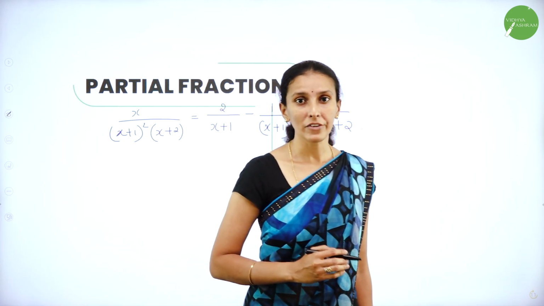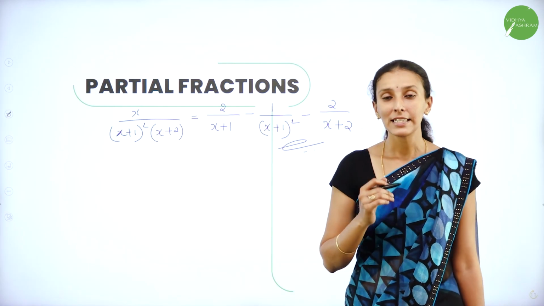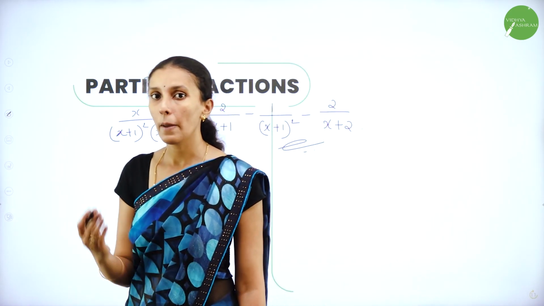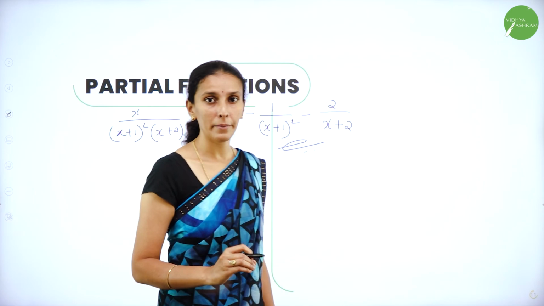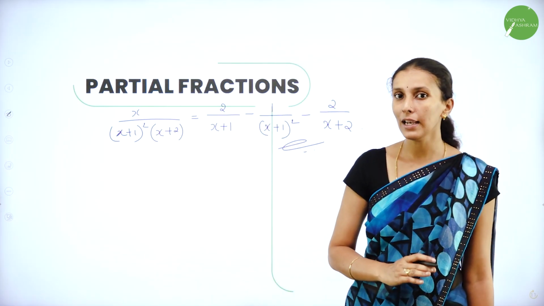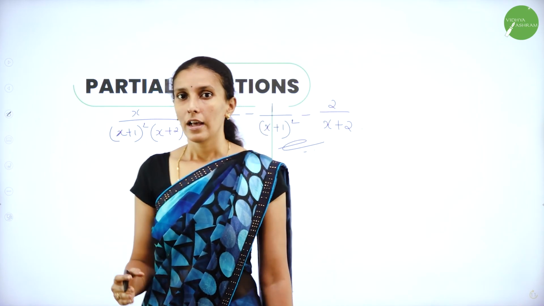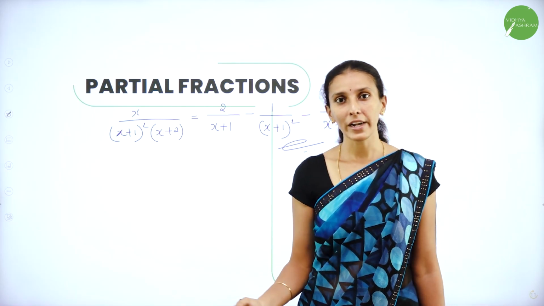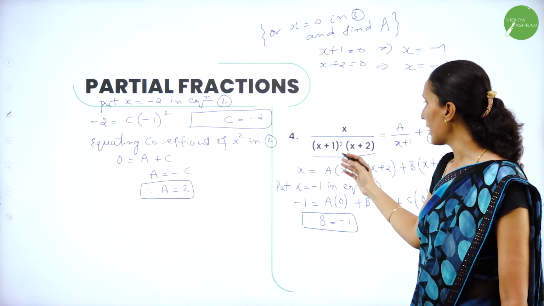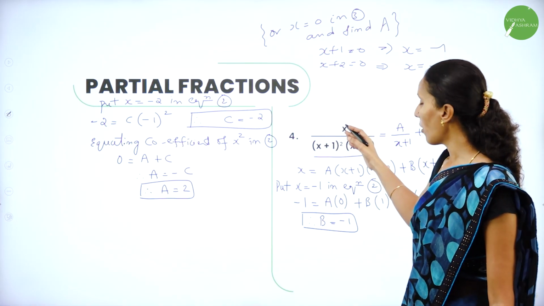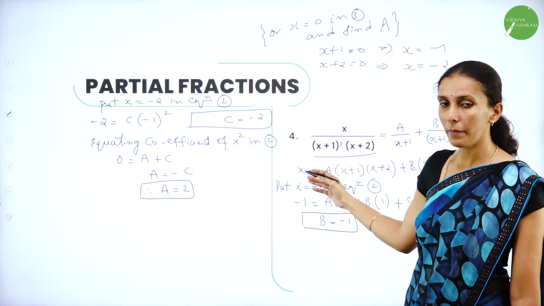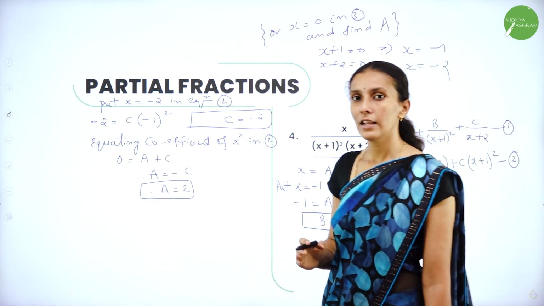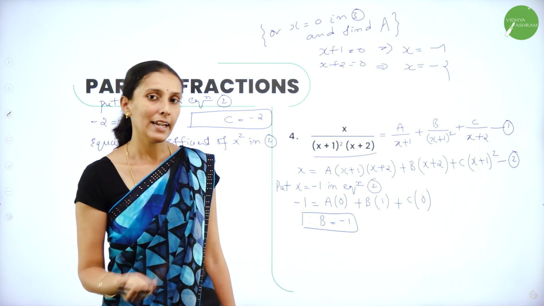So this is how we will resolve the given rational function into simple partial fraction. So whenever an improper rational function is given, make sure that first you must convert them as a sum of polynomial and proper fraction, as in the case of question 2 and question 3. Suppose if it is already a proper fraction like this, that is, degree of the polynomial in the numerator is less than degree of the denominator, then it is a proper rational function. Then we can write it as a simple partial fraction. Just find A, B, C and substitute it back.